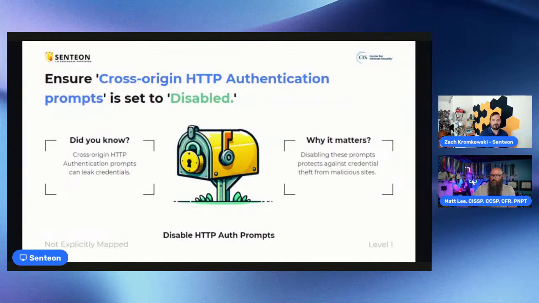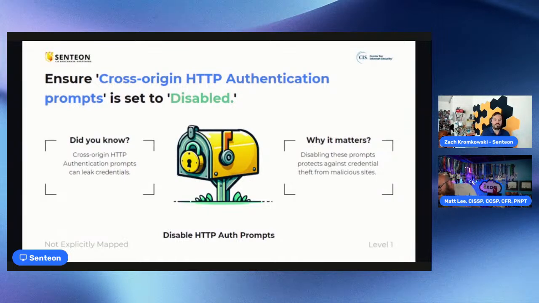The same things can be pulled from the Senteon freemium version. It exists right here, right? And we're going to have a did you know and a why it matters on the left and right hand side, and a little just simple explanation at the bottom. The two new pieces here is the bottom left and the bottom right. So the bottom left is going to say where the CIS benchmark fits into the greater CIS controls that Matt absolutely is passionate about and has been talking about a lot of this episode.